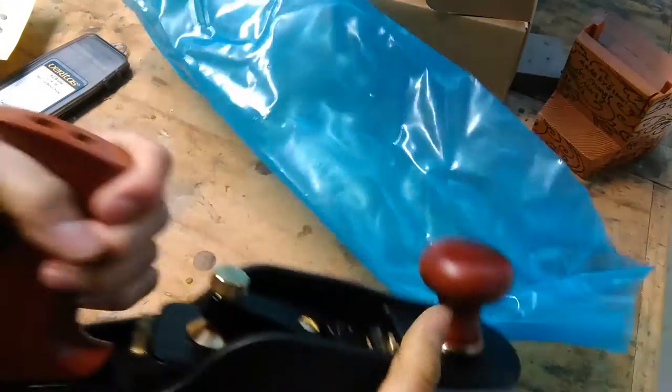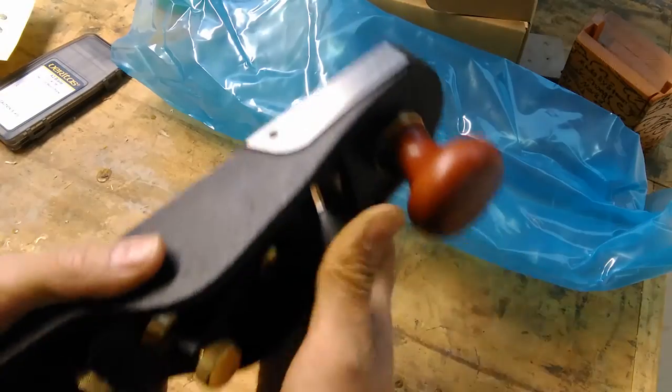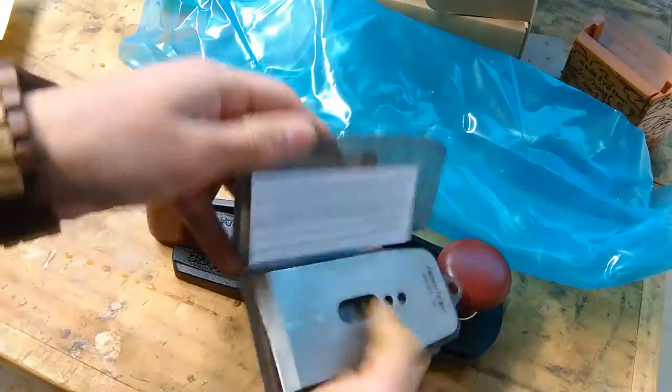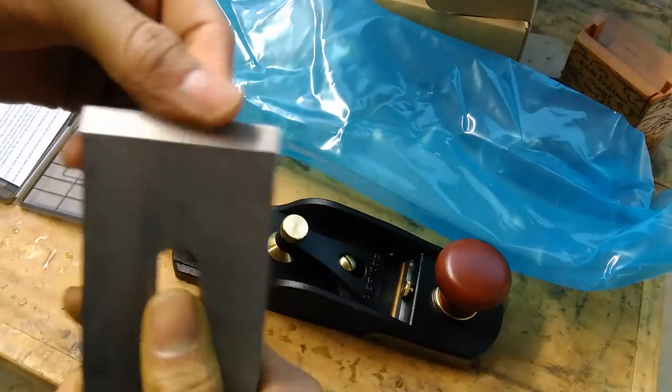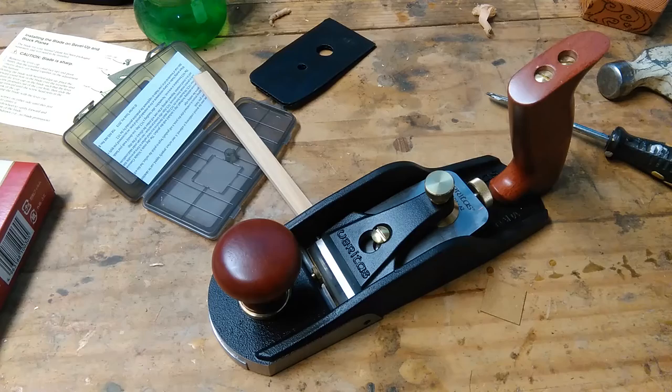Oh yes, the gist of it. Oh wow, jeez, this looks better than the one on display. Oh wow, I'm impressed. This is pretty much sharpened, even with the micro bevel one. Before I go sharpening the blade, I think I might just try it out just to see how sharp it is when it first comes in.